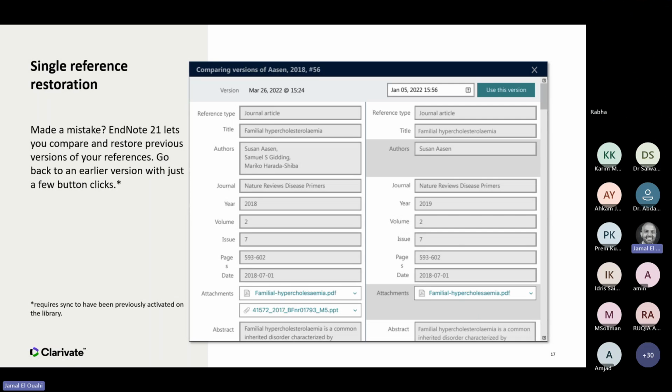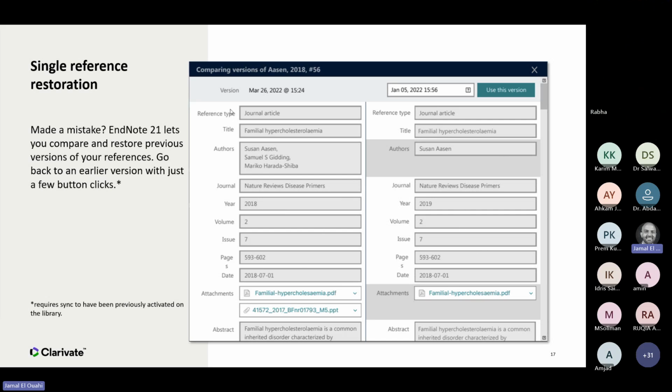On top of that, something interesting also is, if you make a mistake, that might happen. I don't know, you had this reference, January 5th, 2022, but you see it's not complete, right? And then you have a similar reference, right? Same title, same journal, but different years for some reason.